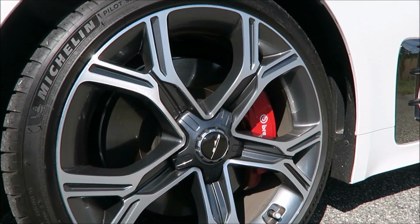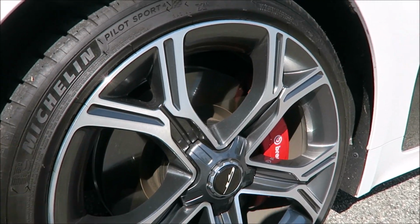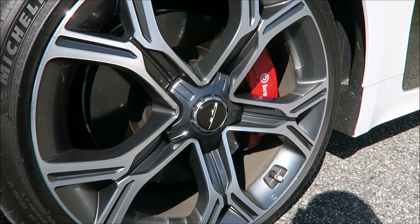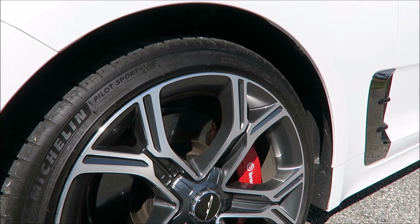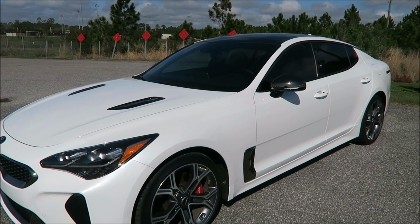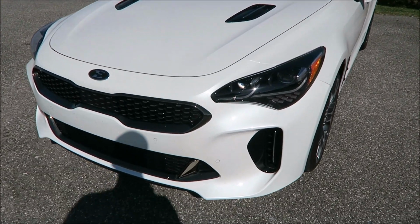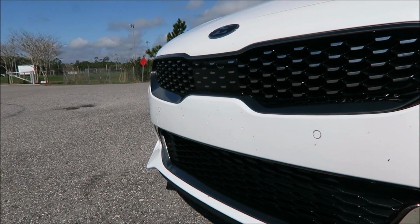Now, these cars have been known to have problems with the rotors, or not mainly the rotors, but the pads. A lot of people have changed out the pads for Euro spec because it will warp the rotors. I haven't had too many issues yet, but they are sitting very pretty on these Michelin Pilot Sport 4 tires that I have yet to change. I've only had to rotate them so far, but with 6,900 miles, it's not something you would go through that fast. The car is still looking as fresh as it did day one, with a couple of minor bugs all over the front fascia.